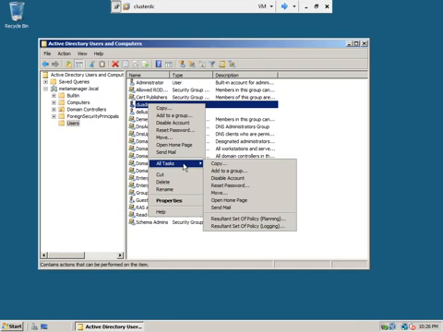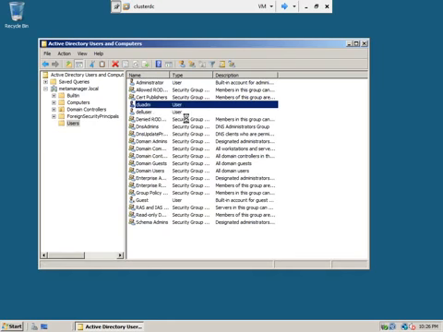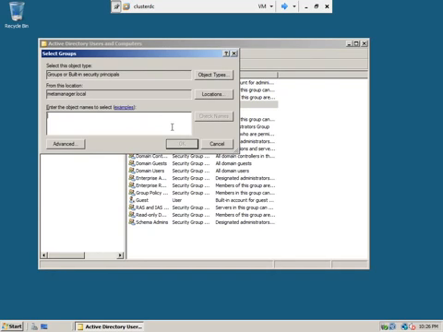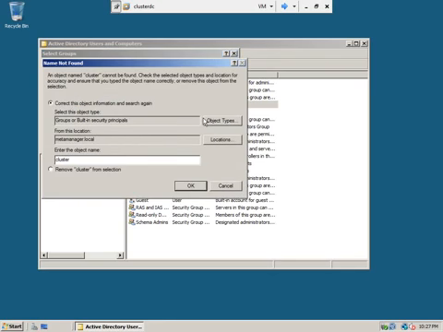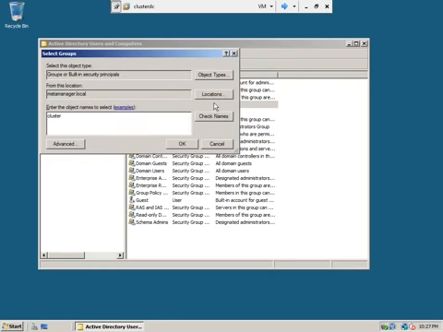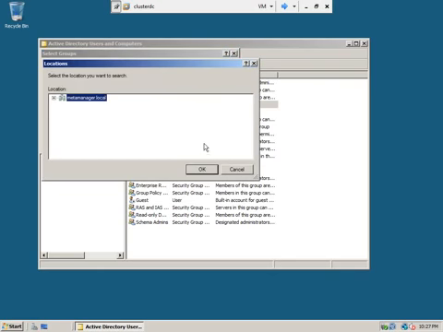Now we need to add this user into cluster administrator. Let's go to the locations.